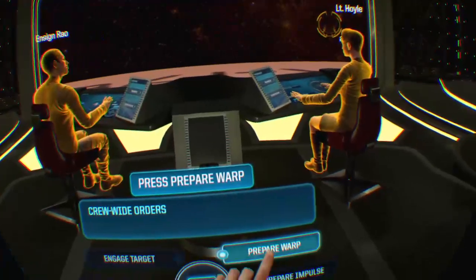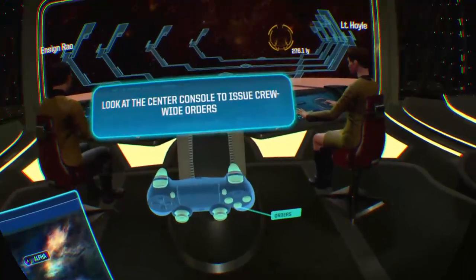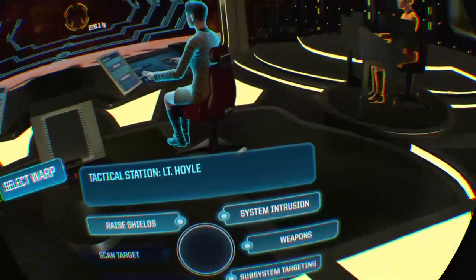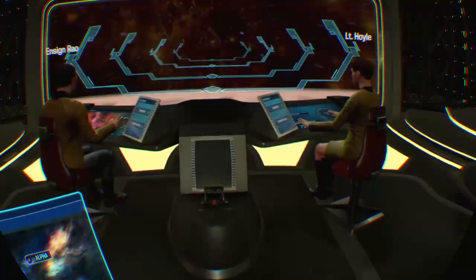Your chief engineer will direct power to the warp coils, and your helmsman will lay in a course and align the ship to the correct heading. Now tell your crew to engage the warp drive. Course laid in, Captain. Charged. Aye, aye, Captain.